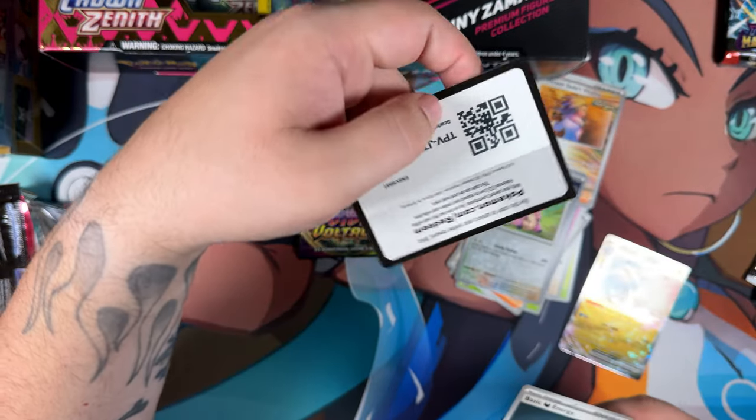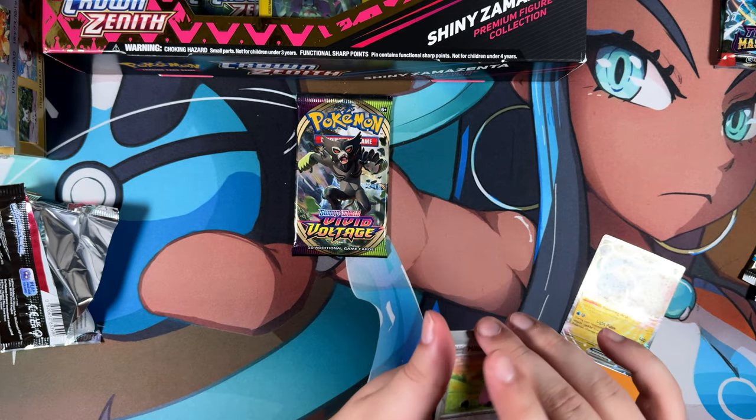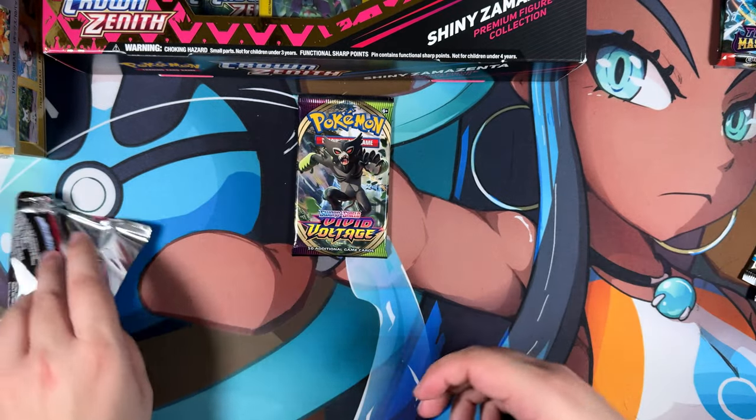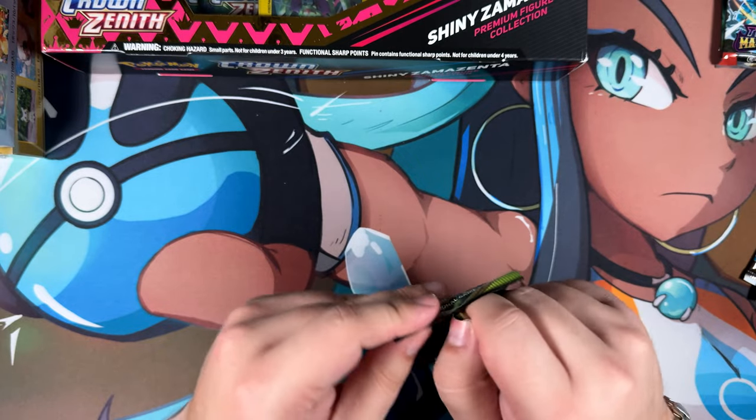And here is the code card. Well, that's upside down. Here's the code card. Altaria EX, not too shabby. I'll take it. Altaria is always nice. Love Altaria, of course. Gen 3 Pokemon. Why wouldn't I like Altaria, right?